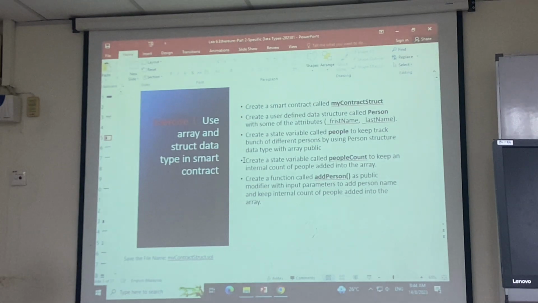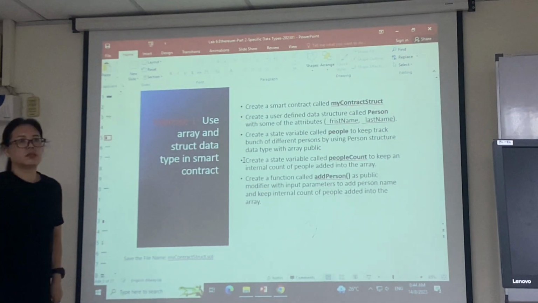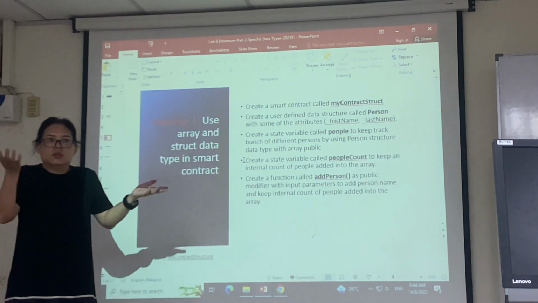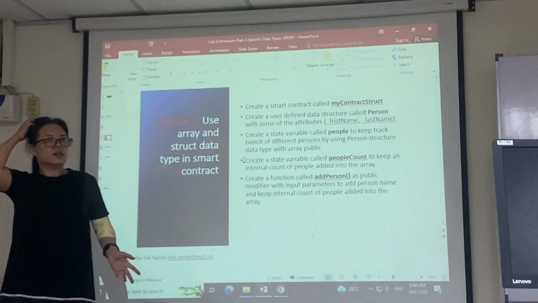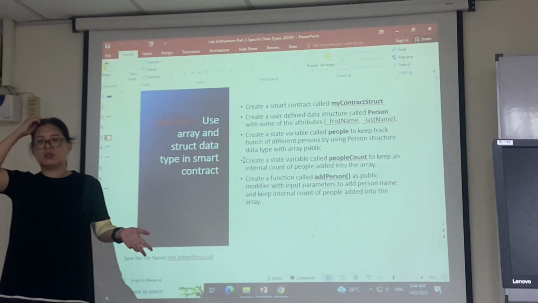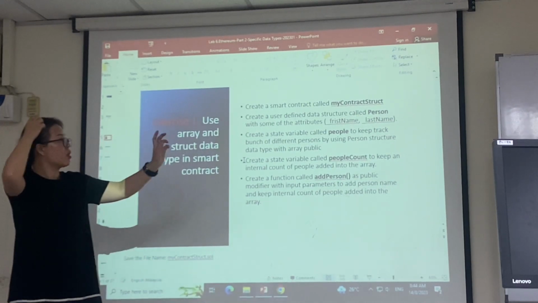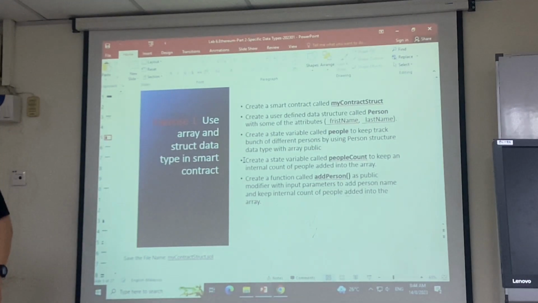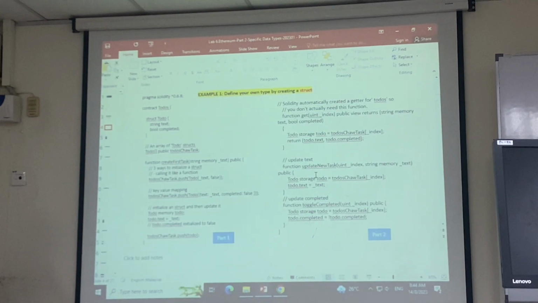Any problem for that? Can or not? Or no problem for your structure? It's slightly different because you need to define the storage. You are defining the storage over here. This one, you go for that. Okay?